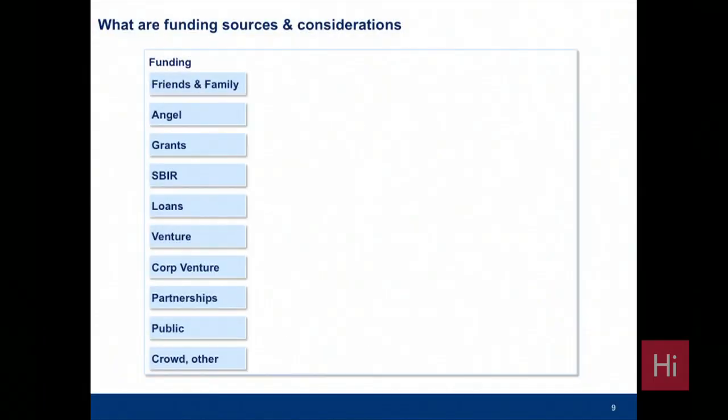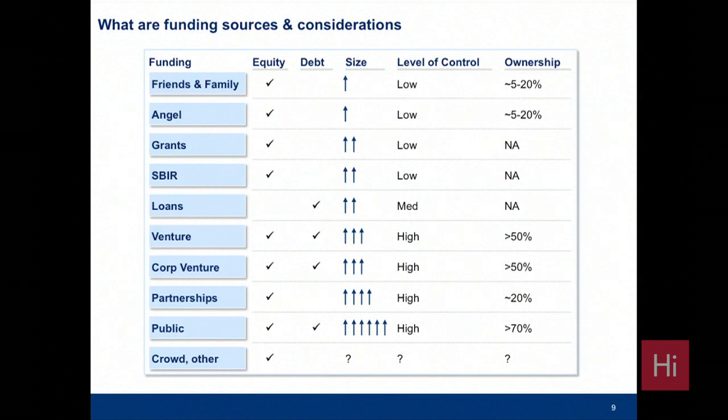And then things like grants, SBIR, and loans, they have their own limitations. They may have some requirements, but sometimes they can also be non-diluting so that you're not giving up control. So basically, that's a busy slide, but you guys have captured it pretty well. Some of the sources that can give you larger amounts of money will also typically tend to take bigger pieces of your company and have more control to exert, but might have more expertise to give you. And on the other hand, some of the sources that are more informal may give you smaller amounts of money, take less control, but you may be trying to explain to somebody who's been in the tire industry why the FDA won't just approve your drug and let you start selling it tomorrow.